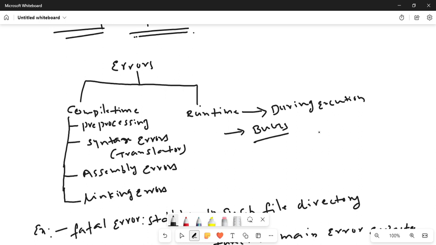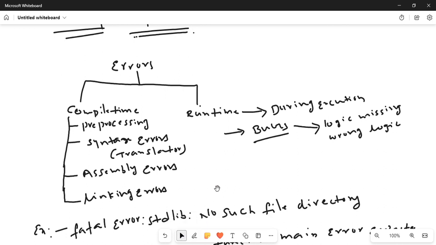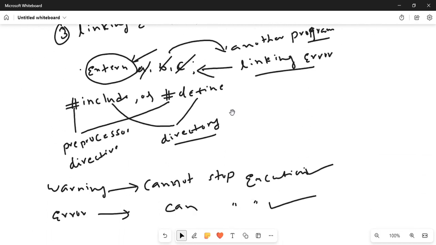Bugs may appear if any logic is missing or there is wrong logic, like that. So we need to be careful about runtime errors. We have to check thoroughly, at least two or three times, whether our logic is correct or not.